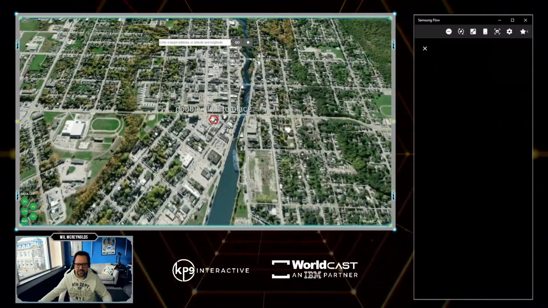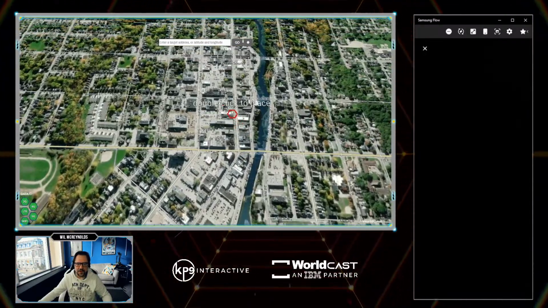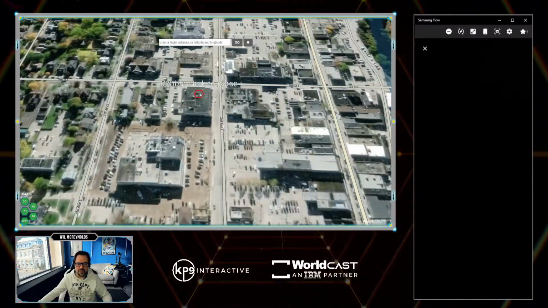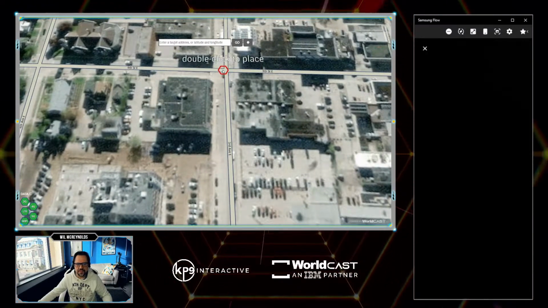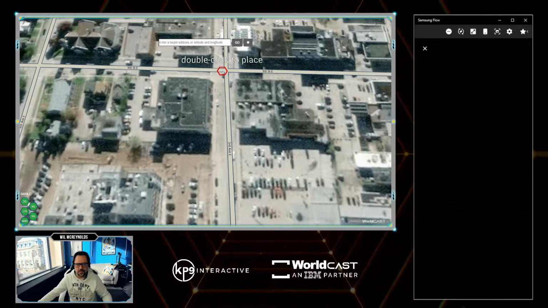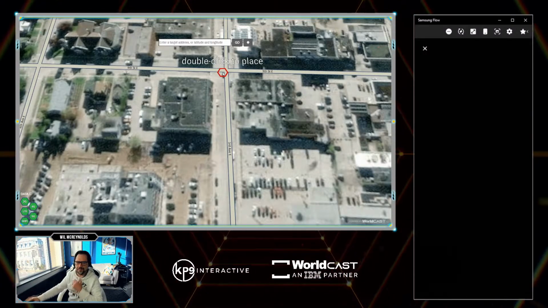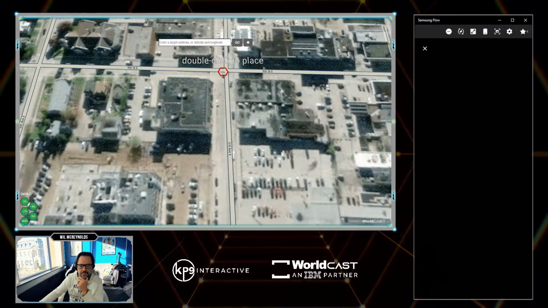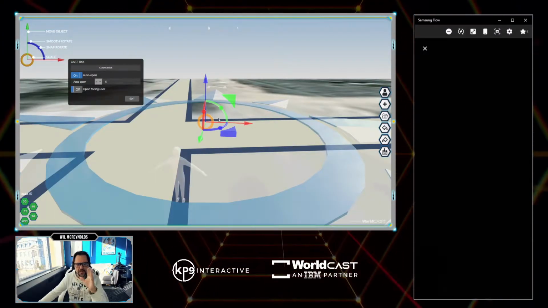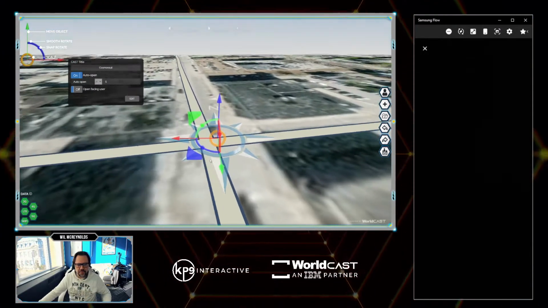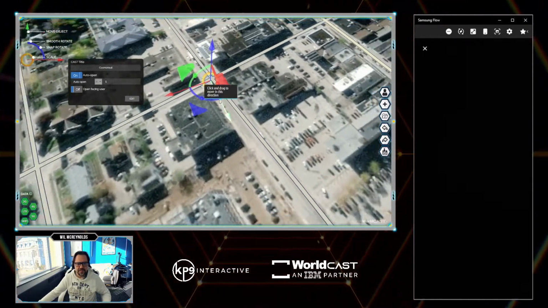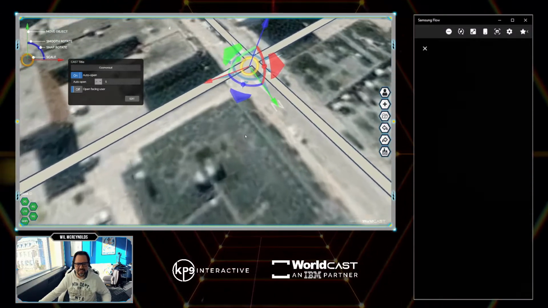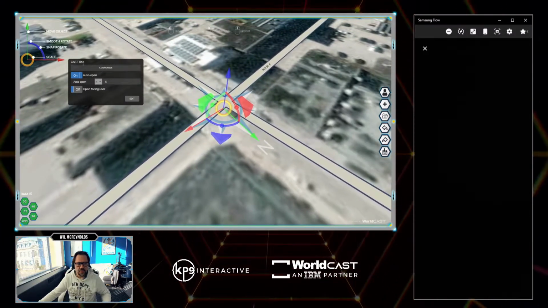So in this case, this is my city, my hometown. So I'm going to come over to our office building here. My office is right here on the corner of this building. I'm going to place this content over here in the intersection, which is right outside the window here. So it always starts off facing north. So I'm going to design the content so that it makes the most sense. So there's my building. So I'm going to design as if I'm looking at the experience. So that looks fine to me.